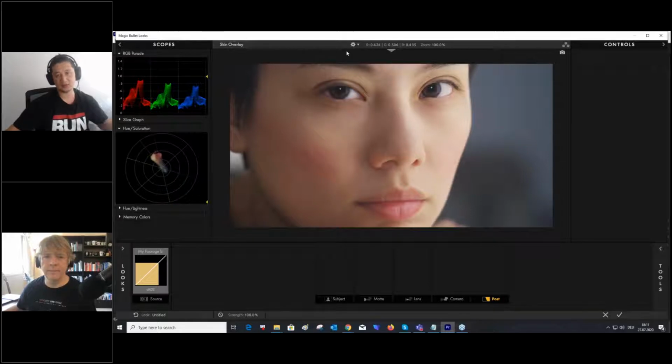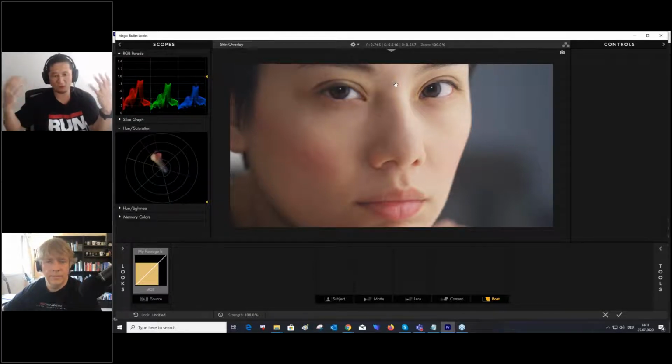So in Magic Bullet Looks, right on the middle of your viewer, you have the image viewer. This is showing your hero image, the image that you're selecting to represent your scene at most. So ideally, when you are selecting the hero image, it's nice that you are choosing the frame where you got the overall characteristic of your scene. So it represents the highlight, midtones, and shadow.